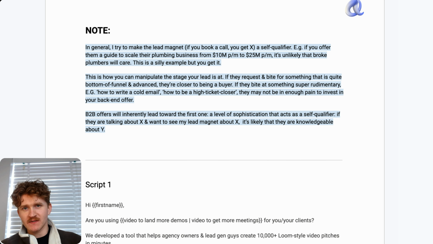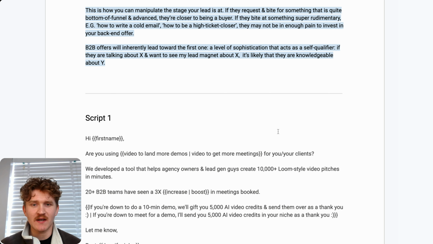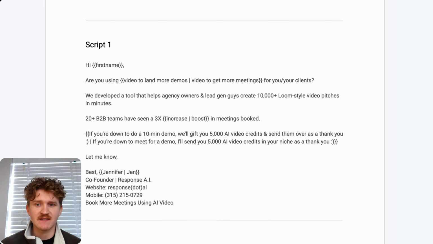If they're talking about scaling from 10 to 25 million, they have money, or it's at least very likely they do. I know for a fact that if I'm at 6 figures a year with a software company, I don't want to read how you get from 500 million to a billion. I want to read how you get from 100K a year to 500K, because it's about the steps that I'm taking right now. So let's dive straight into the script and explain exactly why these kinds of things work.